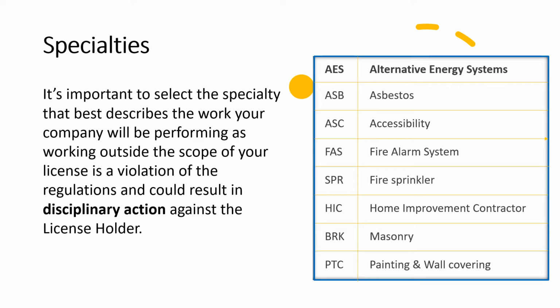Specialties. It's important to select the specialty that best describes the work your company will be performing, as working outside the scope of your license is a violation of the regulations and could result in disciplinary action against the license holder. Please take a few seconds to review the chart on the right for some examples of specialties and their abbreviations.